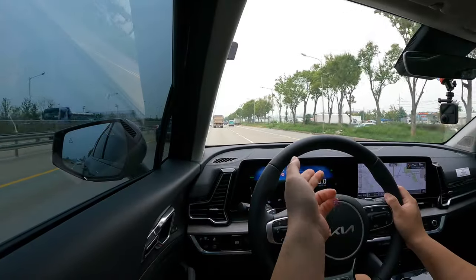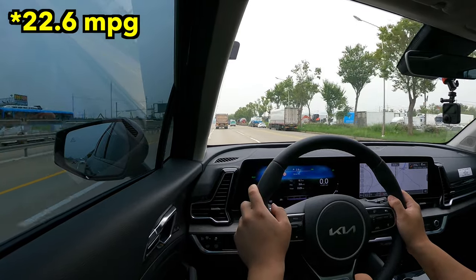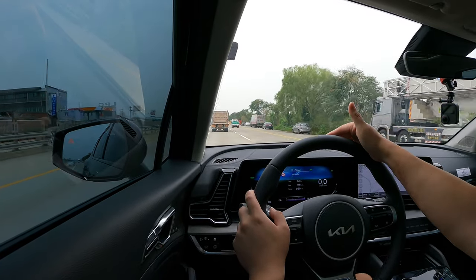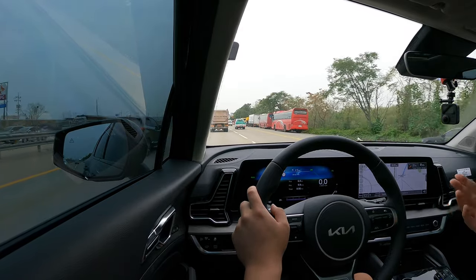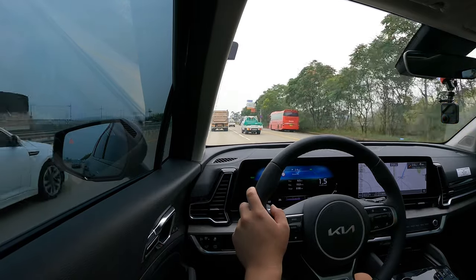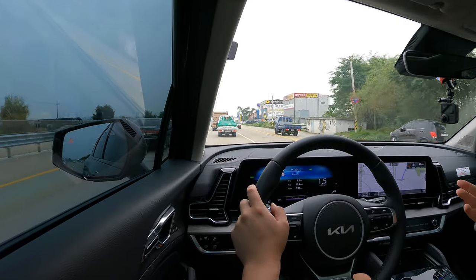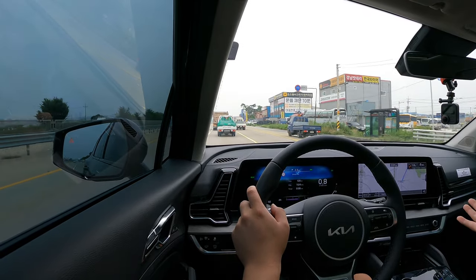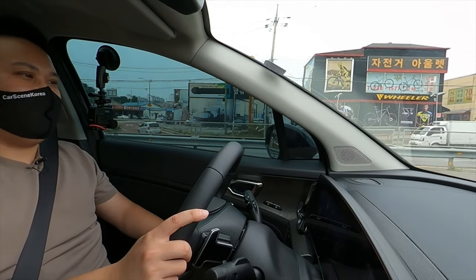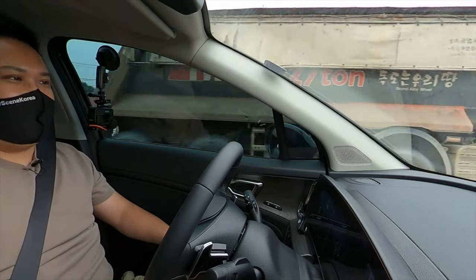The MPG just keeps going up - now I'm marked at 9.6 kilometers per liter. I'm on a little bit of a bumpy road right now. The road condition is not the best - I can feel the bounce coming back off from the road - but it doesn't bother me at all. The suspension is set and tuned to a point where it can deliver some sporty driving while providing comfort ride. When it comes to the 2022 Kia Sportage, the hybrid is the fastest trim in terms of engine types.